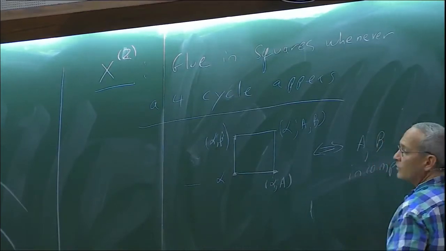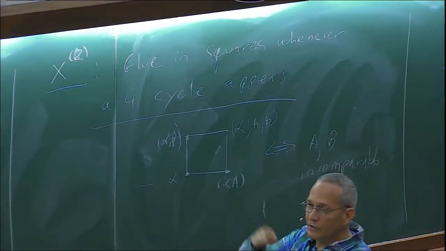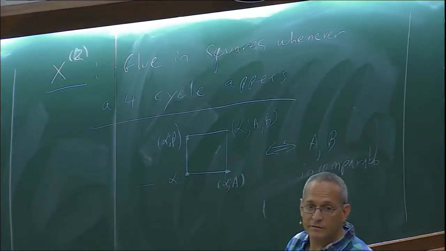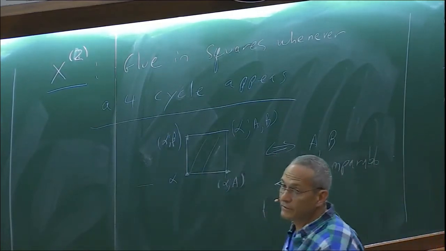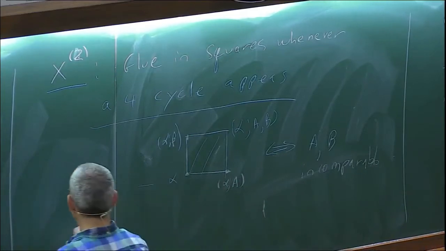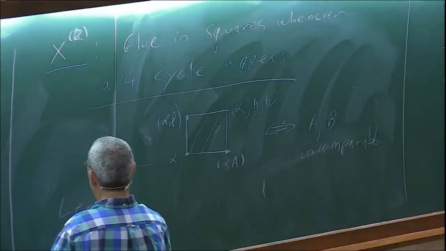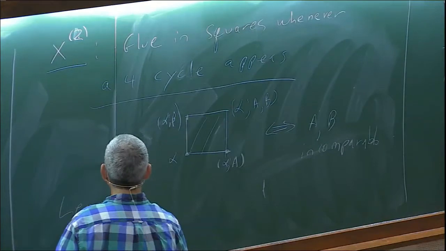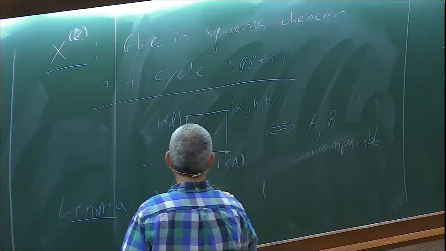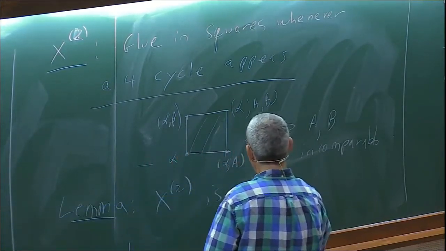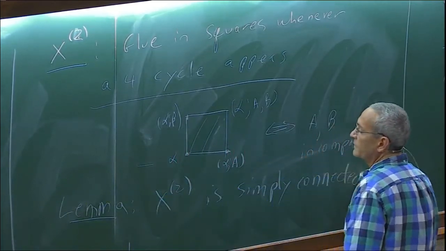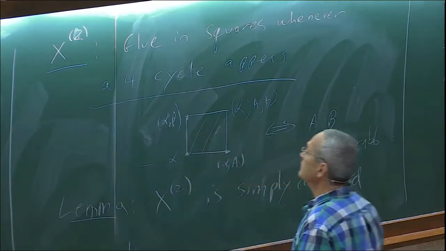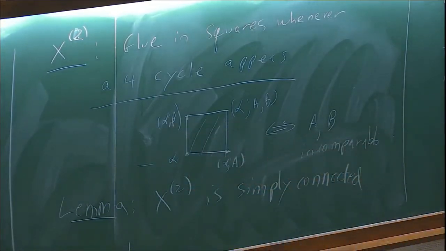Okay, in a space with walls, it's when the two walls intersect, and you see all four regions, right? And so just glue in a square there, and I'm not going to prove this to you, but it's a lemma. You can try to prove it. Is that x2 is, so when you fill in these fourth cycles, you get something that's simply connected.